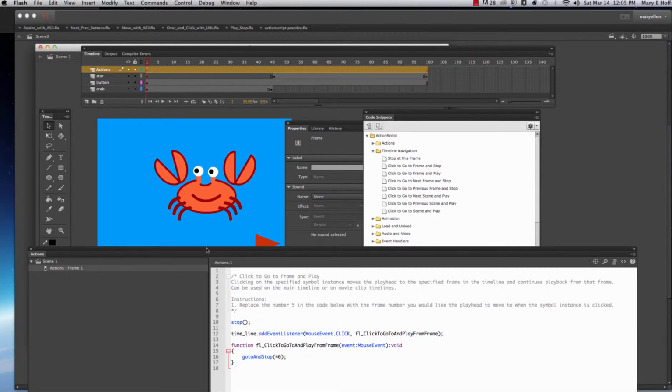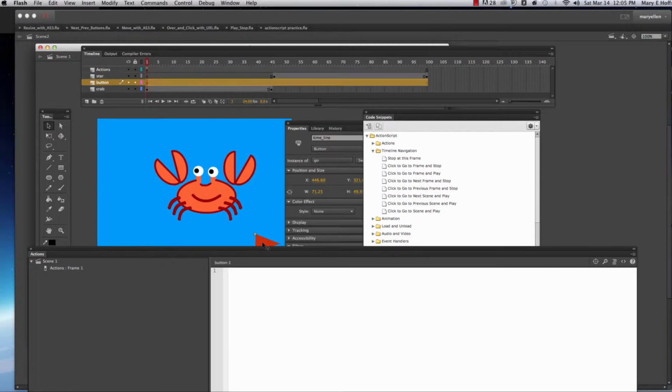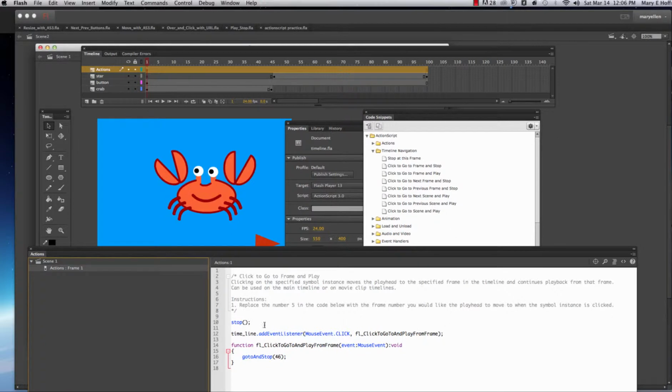So if you notice here, I had selected my button, and then I selected that I wanted to click and go to frame and stop. I double click that and you will see that right here is the code that it did. It put in my instance, which is the name of the button, called timeline, and the event listener, and it tells exactly what you want to do.